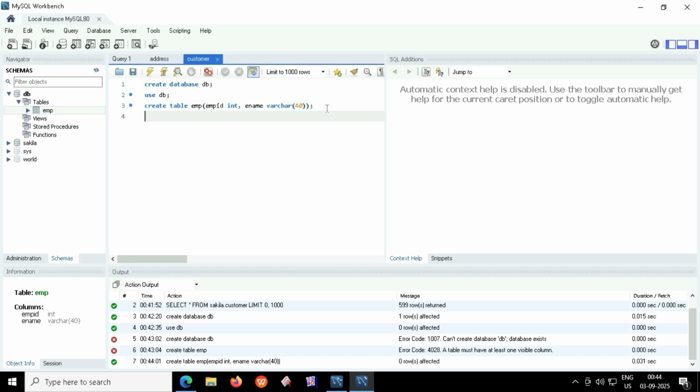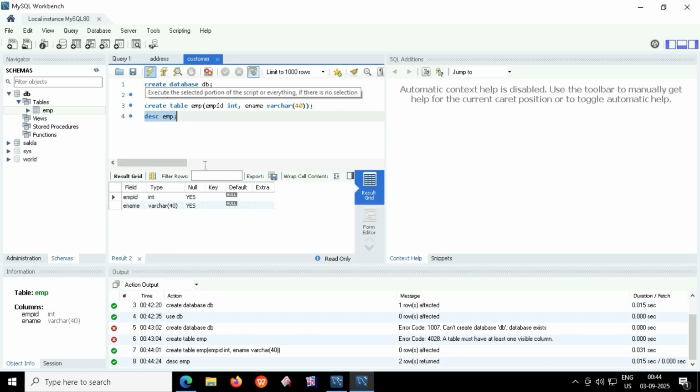Now let's see if my table is there or not. DESC, and what is my table? EMP. Because we are already using this DB, it should run and show our table. Also we have only this one table here. Look, this is my employee ID column. This is int. Is it null? Yes. This is null, yes.